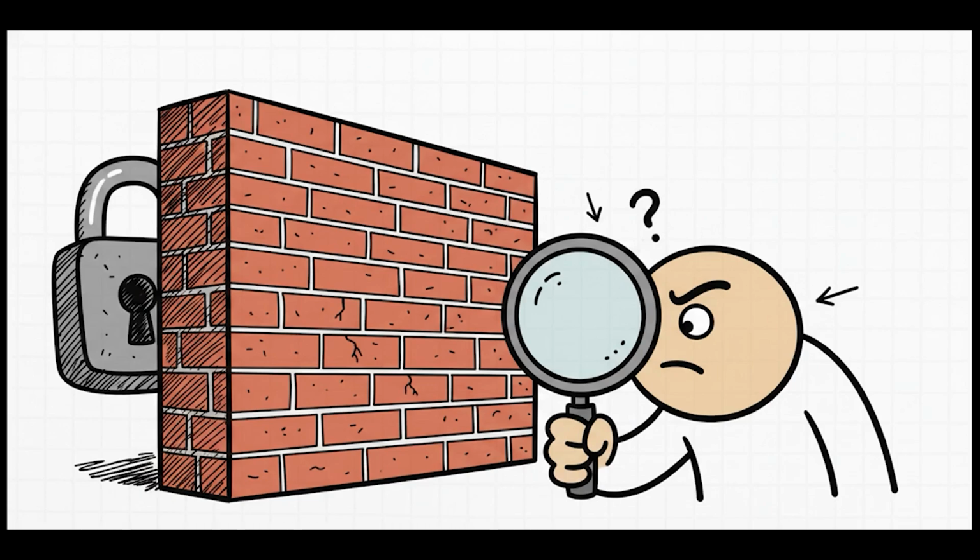So, whose job is it to actually stop the fraud? Management and those charged with governance hold the primary responsibility for prevention and detection. However, the auditor's job is to obtain reasonable assurance that the statements are free from material misstatement. And to do this, you absolutely must maintain professional skepticism. A great little phrase to remember is that auditors are watchdogs, not bloodhounds. We're proactively looking for issues with professional skepticism, but we aren't automatically assuming everyone in the building is a criminal. You just have to recognize that even in a perfectly planned audit, there's always an unavoidable risk of missing a well-concealed, highly sophisticated fraud. So stay alert.